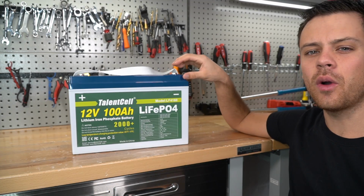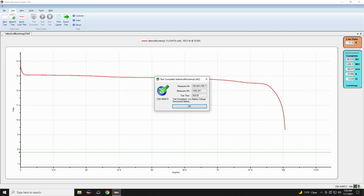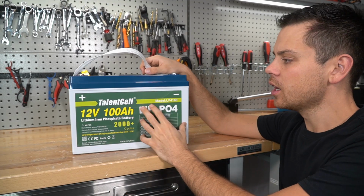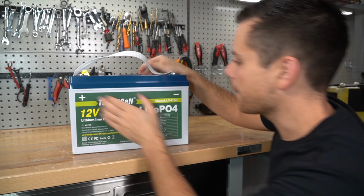Before starting this video, I did a capacity test and it pulled 100.6 amp hours and 1,286 watt hours, which means it passed the test, but by 0.6%, so nothing to brag about. But that could be due to the cells that they're using. So anyways, that's enough talking, let's rip it apart.